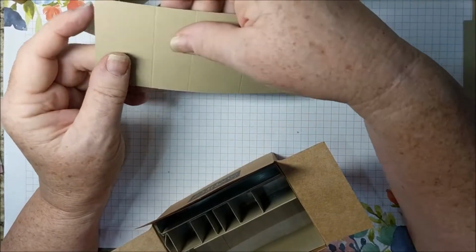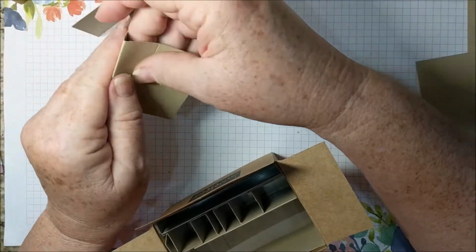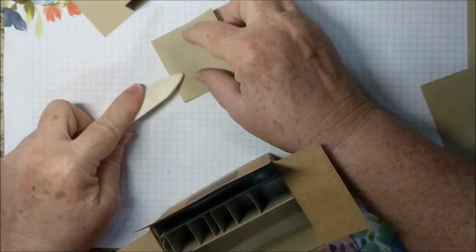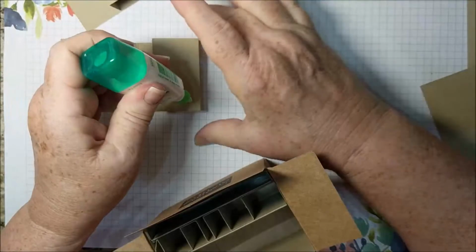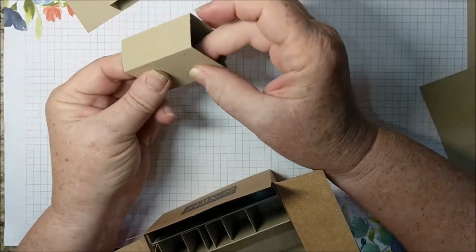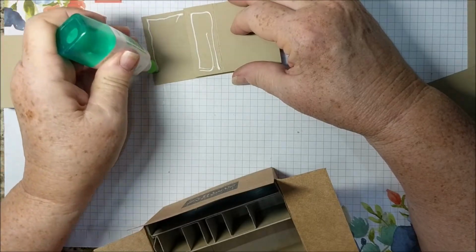The piece for the multi-purpose liquid glue is similar. It is 2.5 by 6.5. I have scored it at 1.5, 2.5, 4, and 5. And this one does overlap. Always good to use the bone folder. And again, adhesive of your choice. And then this will fit here. So you can actually put your adhesive on both this 1-inch section and that sticking out part.